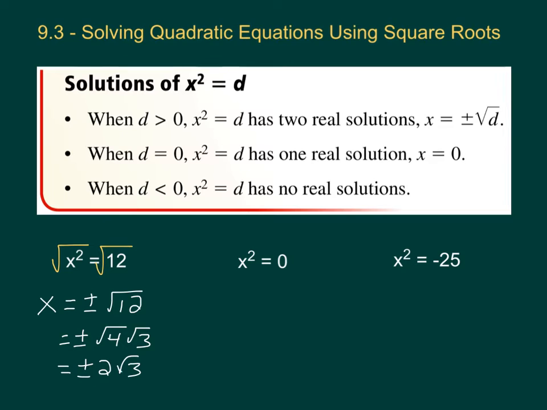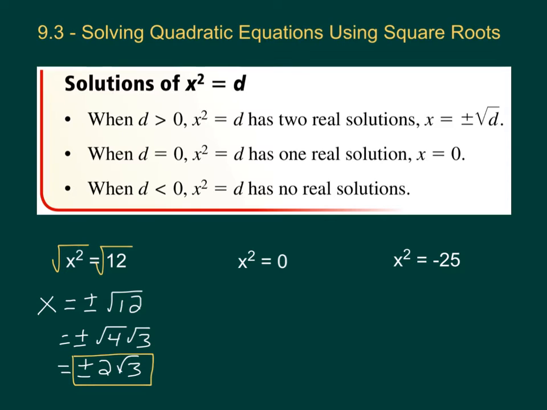That's a square root in there. And that is my answer, or my two answers rather, for my first problem. I have a positive 2 times the square root of 3 and negative 2 times the square root of 3. And that's my solution there, or my two solutions. The second example is when I'm saying x squared equals 0, then it's just going to have one answer, which is just going to be 0 itself.